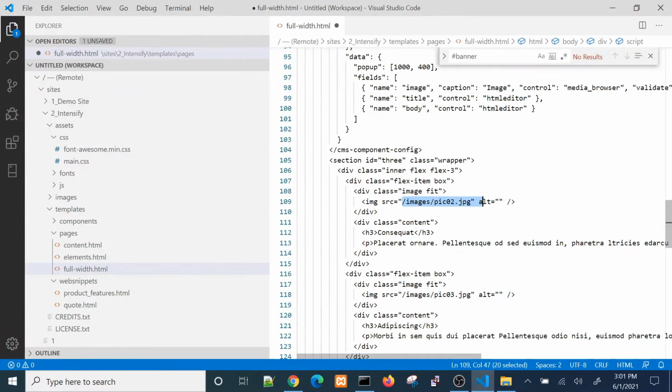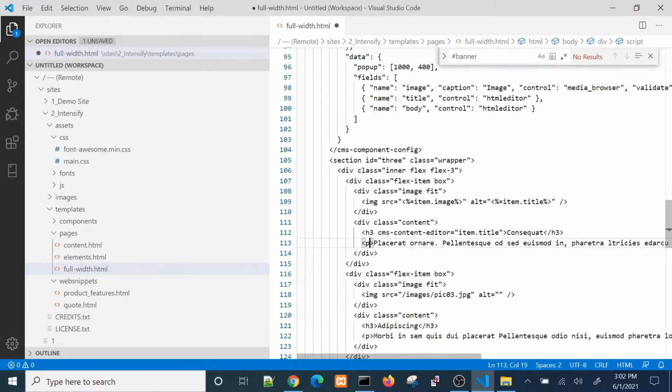And now looking at the HTML, let's go ahead and add the image tag. Item.image. And for the alt text, why don't we set the alt text to be the item.title. Now for the title, we'll use the CMS content editor attribute.